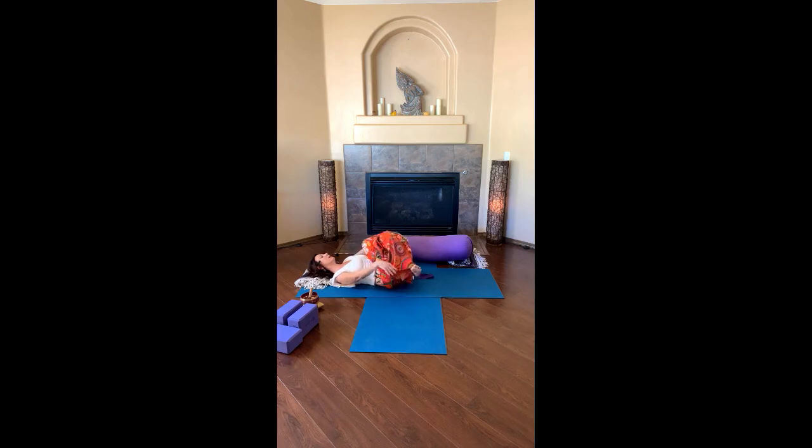And then slowly begin to transition, uncross the knees, hug the knees in towards the chest for a little knee cradle. You could rock gently the knees side to side. And place the feet to the floor. Let's do that again on the other side.